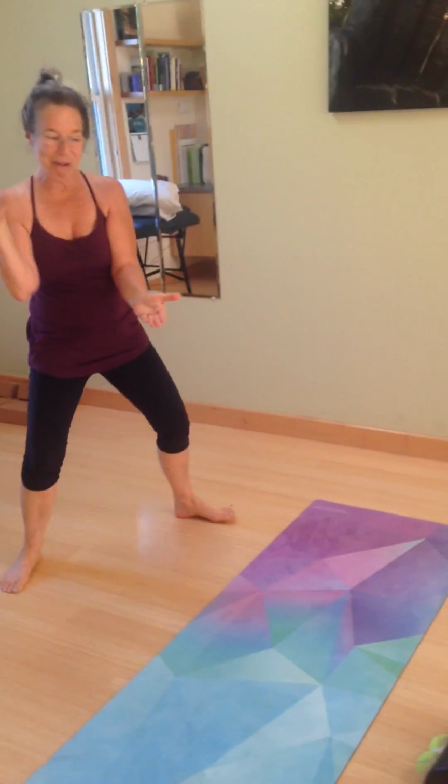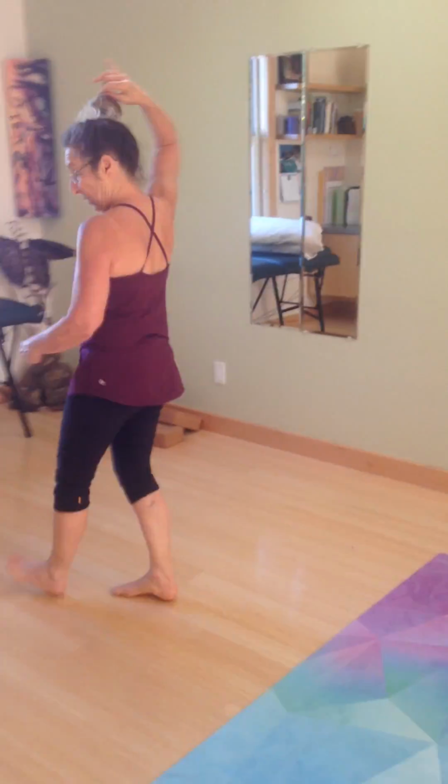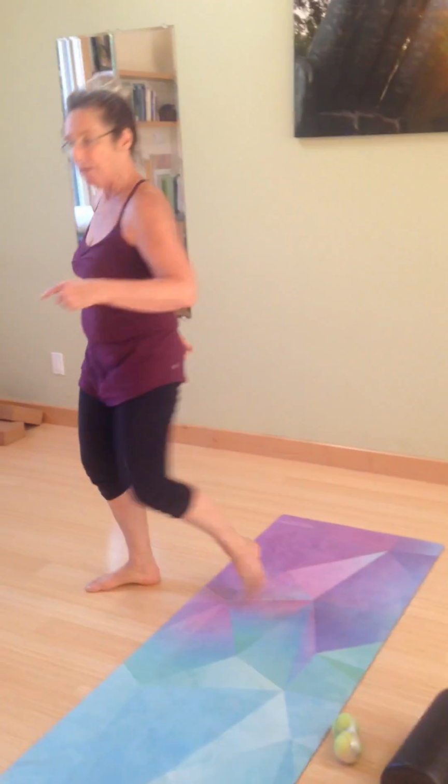Then we move to power, releasing the hips and the heart, feeling power in the core, especially as a foundation of relationship. And then finally, releasing the spine in a more detailed way with these tennis balls and working with partners to feel release through the spine and how that connects to the rhythm of chaos and release. So that's just a nutshell. I love doing this over 3 days.